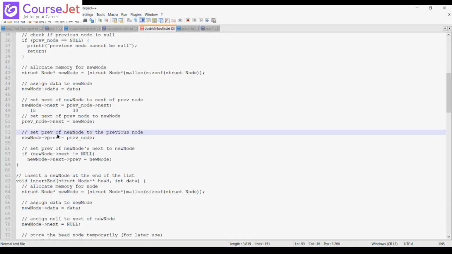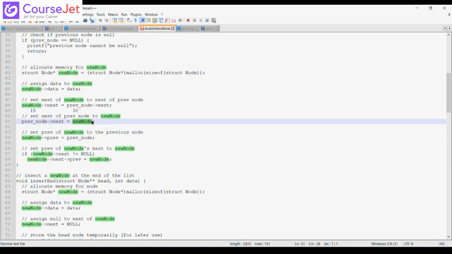I'm saying in between 20 and 30. Now your previous node next has to point to new node.